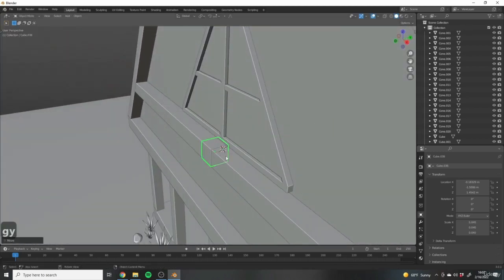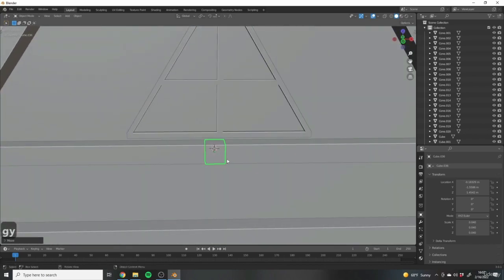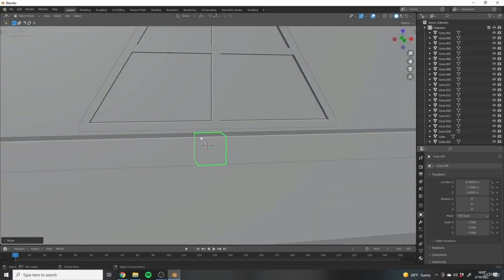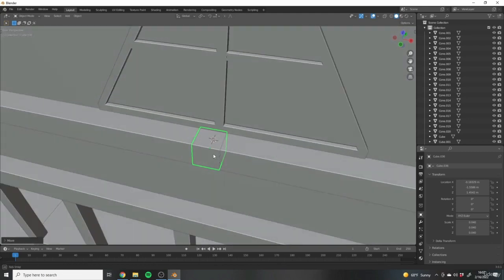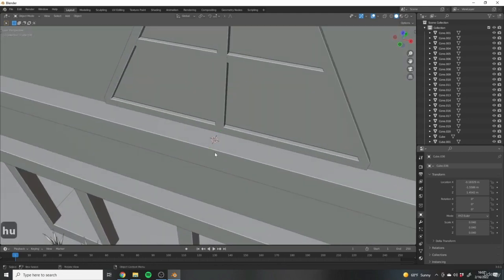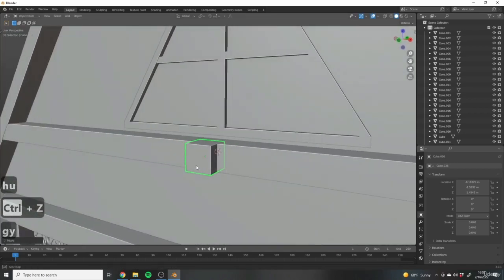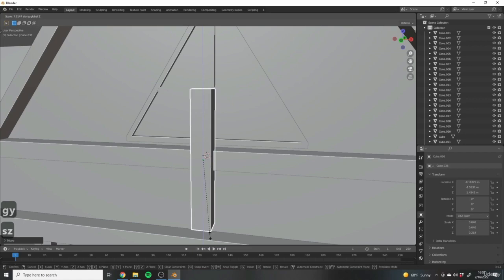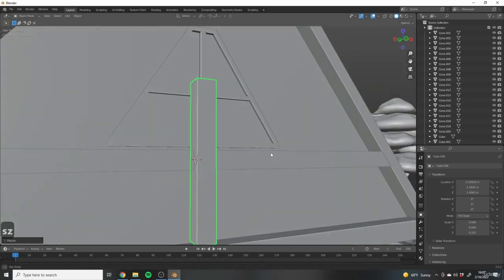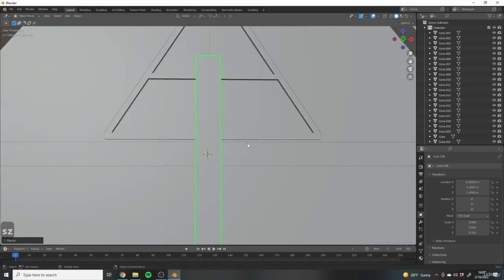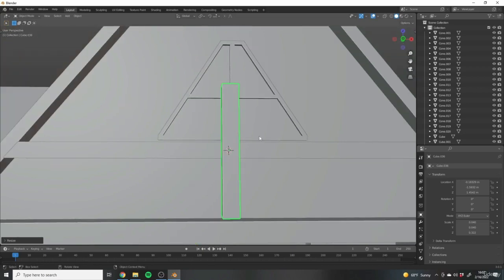So if I just scale it uniformly down, I know that this length is the same as this length because that's the nature of a cube. So, oops, I need to hide that. I have to pull it forward so you can see it a little better. So now when I scale it along the Z, it's the same width this way as it is this way.